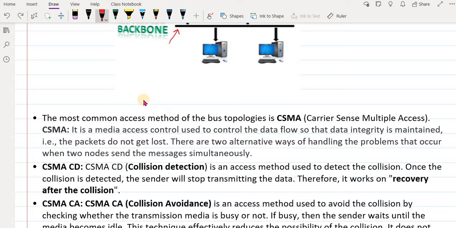There are two alternative ways of handling the problem that occurs when two nodes send the message simultaneously. The first is CSMA-CD, which stands for Carrier Sense Multiple Access with collision detection. It is an access method used to detect the collision. Once the collision is detected, the sender will stop transmitting the data. Therefore, it works on recovery after the collision.